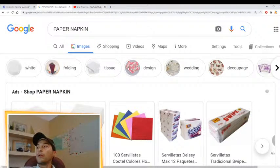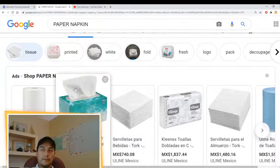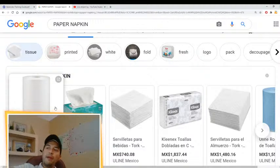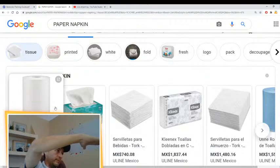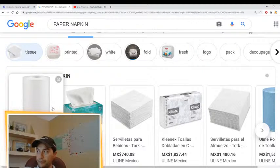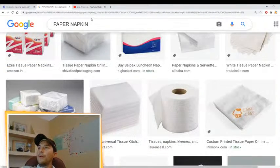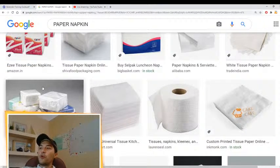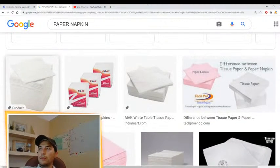Different. Okay. Look, paper napkins, napkins, the restaurant. Tissue is Kleenex. When you're sick, achoo! And paper towel is big, like this. It's a rollo. You understand? So what do you have at work? We have a paper napkin and paper towel.